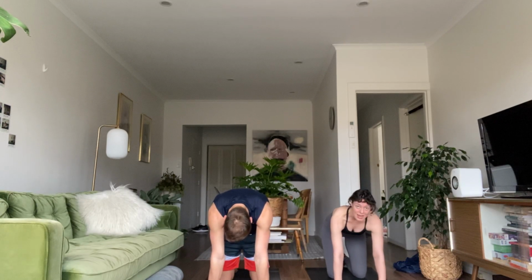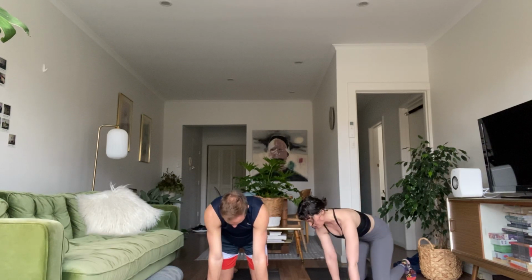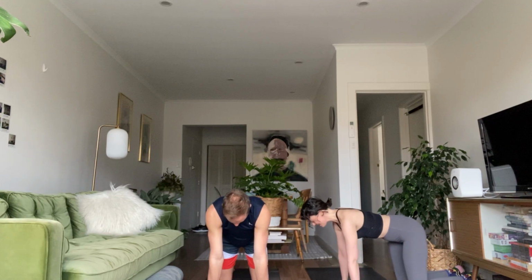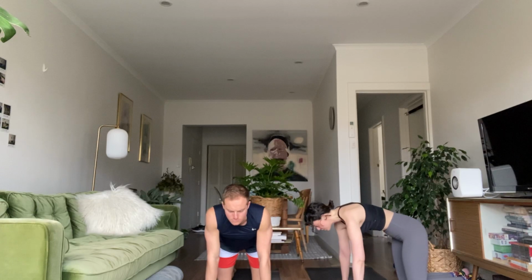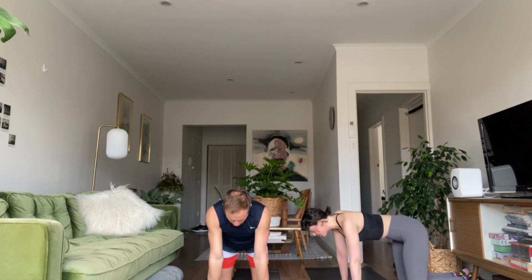So we're going to do the same movement with the shoulders, this time just isolating it in the shoulders. I'll come to my side so you can see a little better. So we're going to bring the shoulder blades together. This is called retraction. Keep the core engaged. And then we're going to bring the shoulder blades apart. This is protraction. So inhale, retraction.